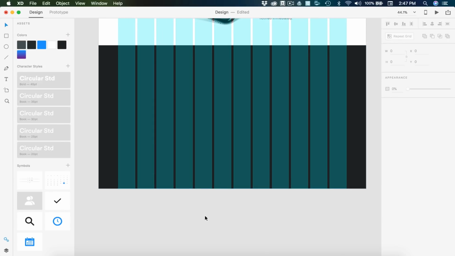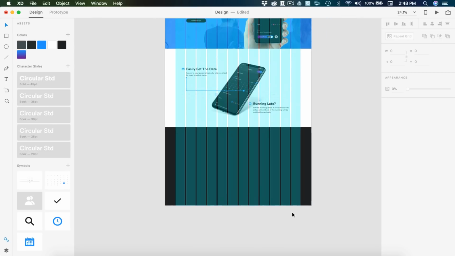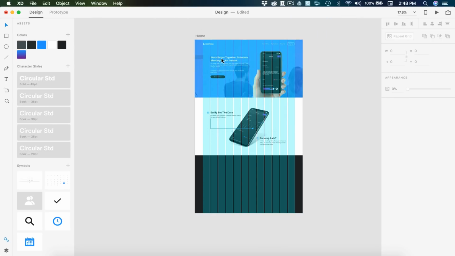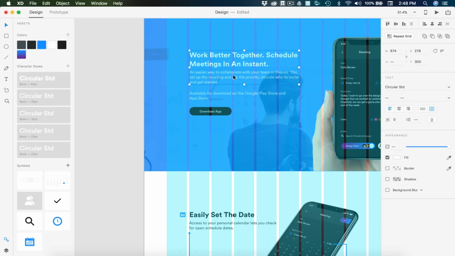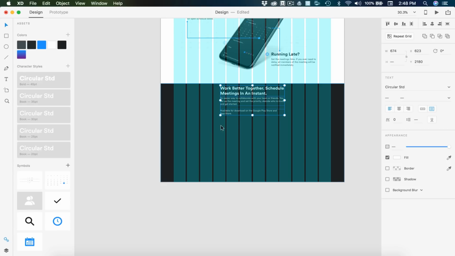Now this section doesn't have a lot of content, just a heading and 2 things of text, and then it's going to have an image. So we're going to have to add some kind of visual detail here just to make it look interesting, and we're going to do that with some rectangles in just a minute. So first thing for this section, since it's very similar to the top, I'm going to grab the top heading and the 2 texts below it, Command-C on that, and then come down here and Command-V and paste that in.